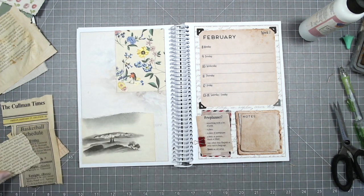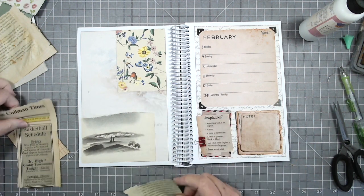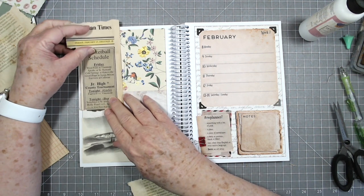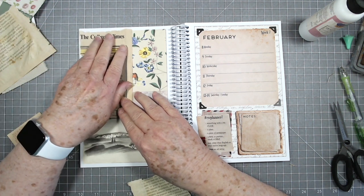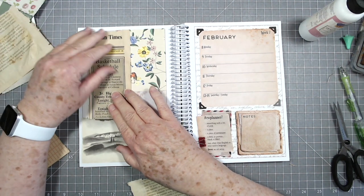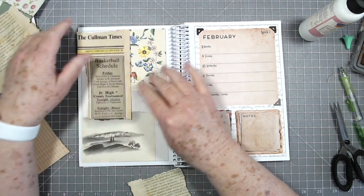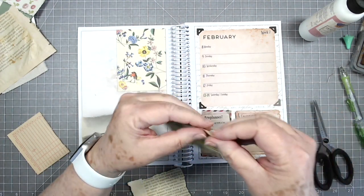And then the writing in another language. Let's see. I really wanted that like that, so I can just cover up part of this. The pink's still there. I really didn't want to cover up my little bird, but I may have to. I know. Let's trim off this side right here. Well, let's just tear it.